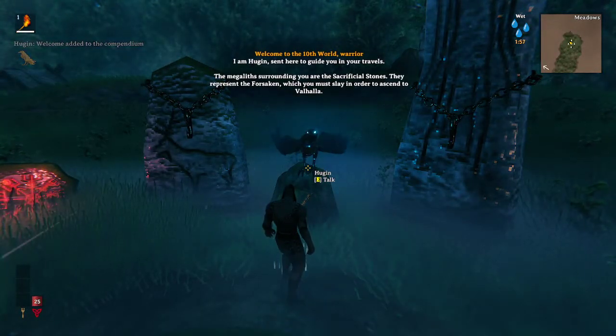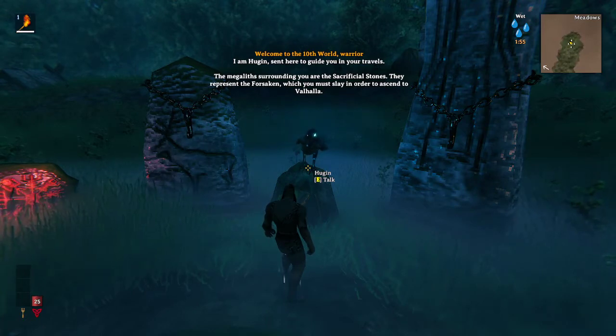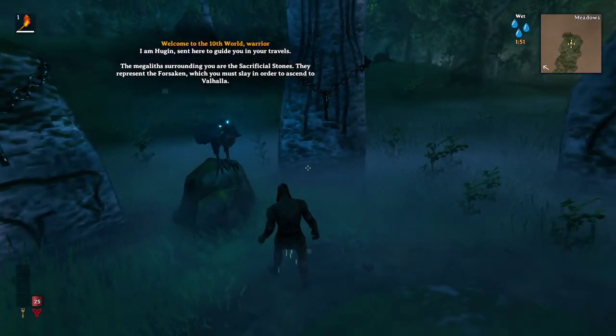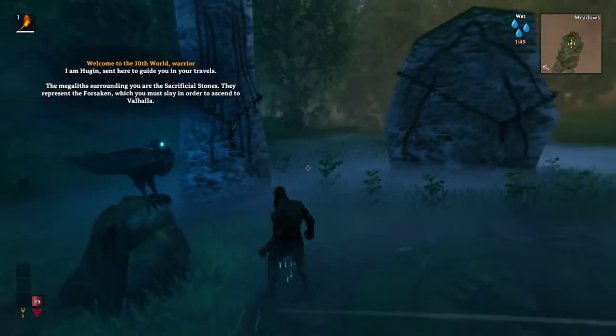World Warrior, I'm Hugin, sent here to guide you in your travels. The megaliths surrounding you are the sacrificial stones. They represent the Forsaken, which you must slay in order to ascend to Valhalla.